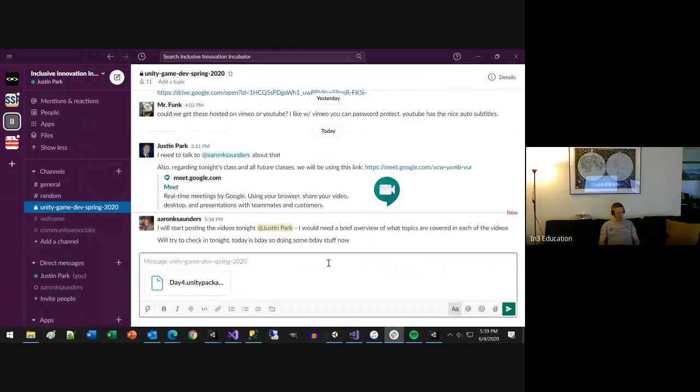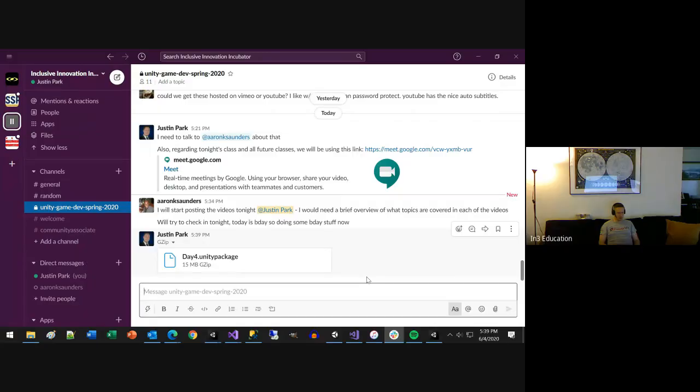I know that the package was taking a long time to import on Tuesday. But hopefully when you import this package, you'll already have most of the files there. It'll just refresh anything that's wrong. This particular Unity package has the function that we added where we have multiple save points, and the tracker that tracks the X value that the player has traveled in the level, so that we know how far they've gone. So we know which save point to send them back to if they die.